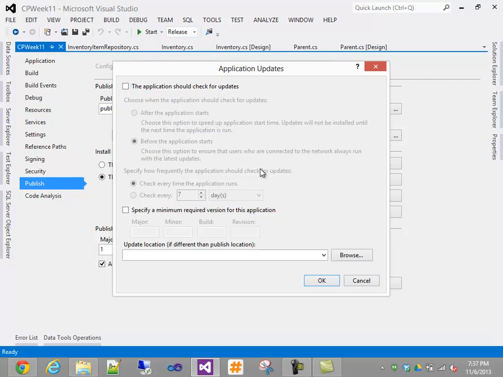With Click Once, you can say auto update. So every time the application by the user is launched, Click Once jumps into gear, and it will actually go out to that server and it will check the manifest that's posted out on the server and figure out what version's on the server. And if a newer version of the application is out there on the server versus what's running on your machine, it'll automatically go out and download the new version and install it before it launches.